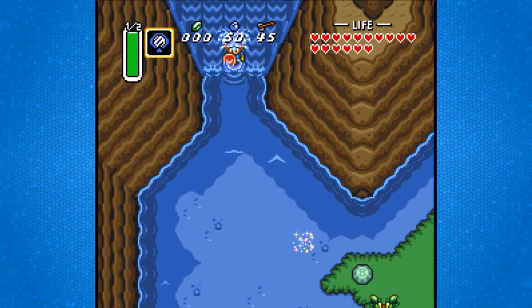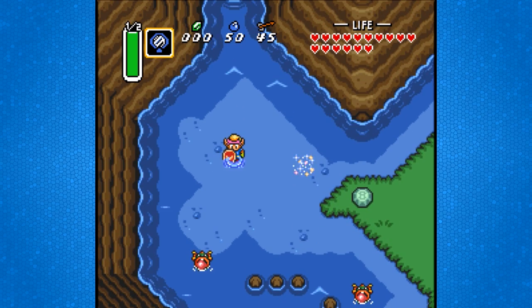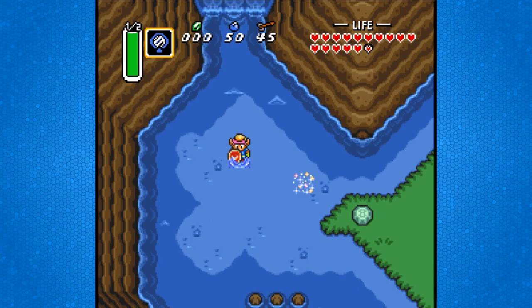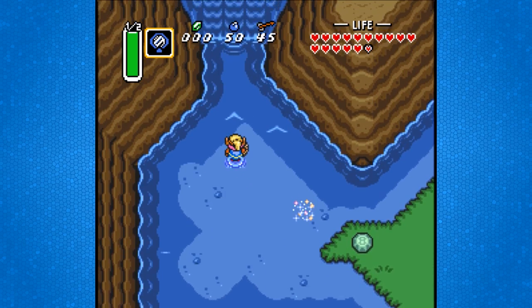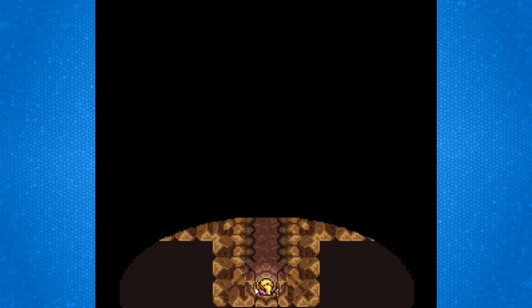So, I'm sure there's a Zora around here or something that will give us a fireball to, well, it blocked one. We got hit by one, though. Give me another Zora. Fireball me, bro. There we go. Just ate those fireballs for breakfast, instead of our health eating them for breakfast.